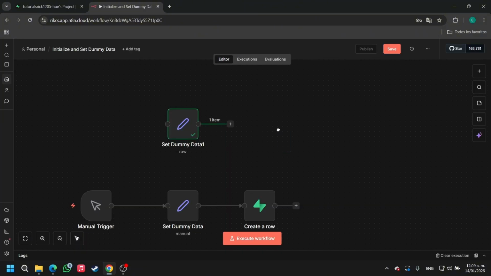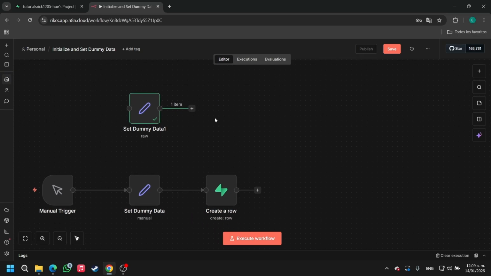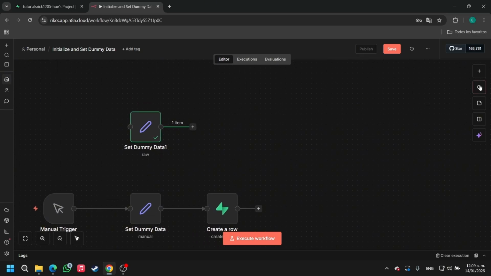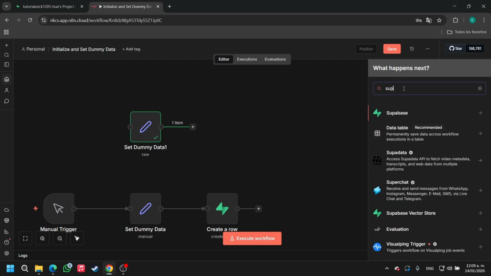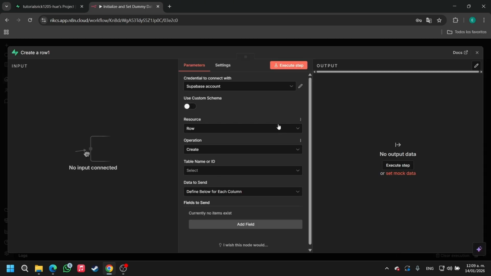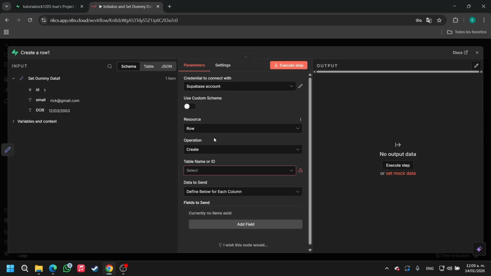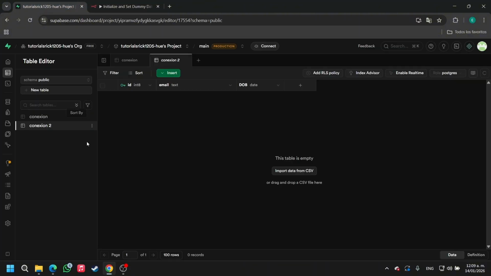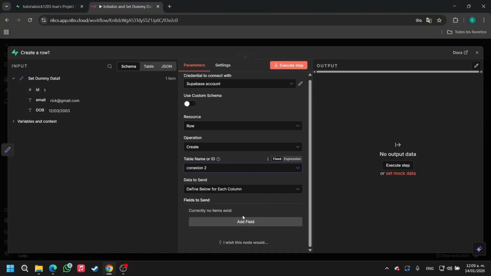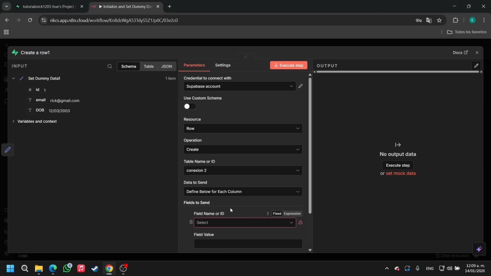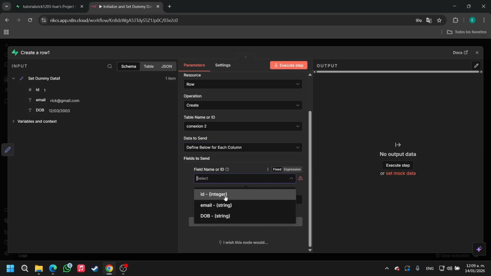Now let's add another Supabase node. We will follow the same procedure. We are going to select create a row and connect it. Select connection 2 as the table. Under fields to send, we will choose define below. This lets us manually map the fields. We are going to drag the ID from the previous node output in the previous flow.